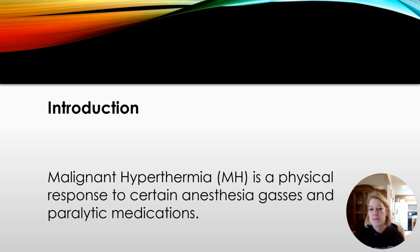Mutations in these genes cause the RYR1 channel to open more easily and close more slowly. This allows a buildup of calcium ions, which leads to an increase in body temperature and acidosis. Muscle rigidity also results because calcium ions stimulate skeletal muscles to contract. However, studies continue to try to identify why nearly half the people with MH do not have mutations.